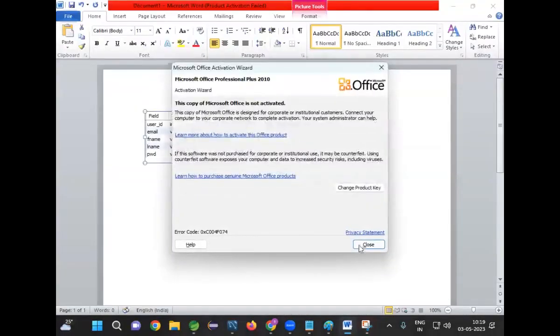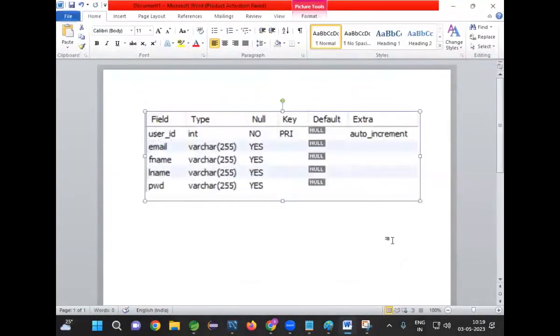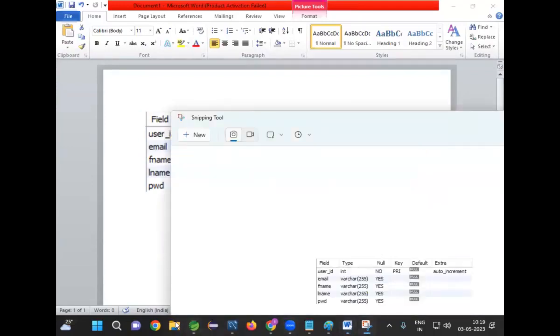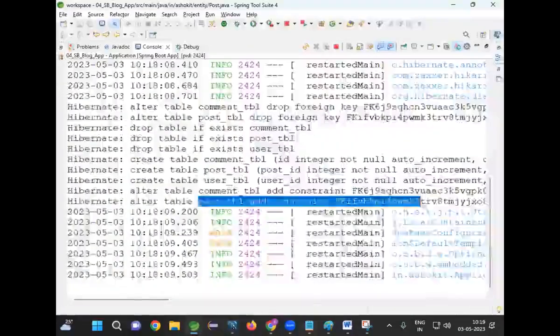Guys, if you observe, this is my user table. User ID is available. User ID is a primary key which is having auto increment. Email, first name, last name, and password is also available. After that, one user can add multiple posts.